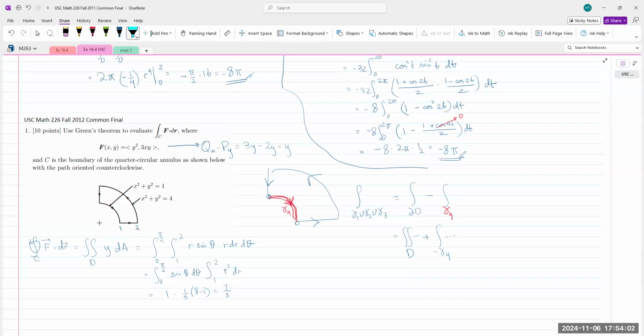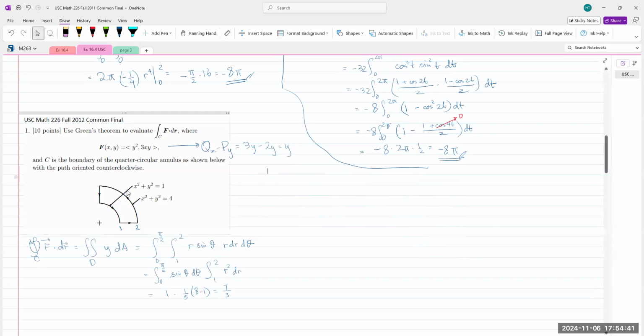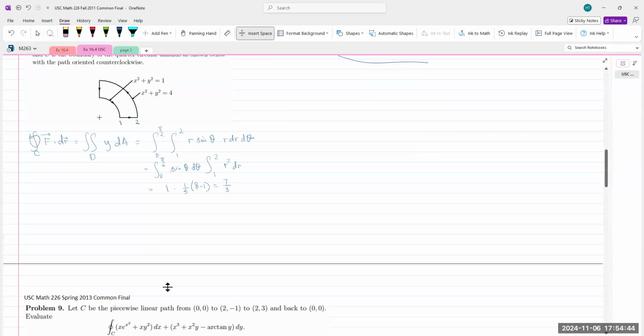Okay, because it's easier to compute the line integral over this arc here and use Green's theorem to do this, right? So instead of doing three line integrals, it may be easier for us to do one double integral, hopefully that's simple, and one simple line integral. Okay, that's just some ideas. If you see this recording, you will see what I meant here. But if you don't see the recording, you only see the PDF, then you will not see that idea. Okay, let's go on to the next one.